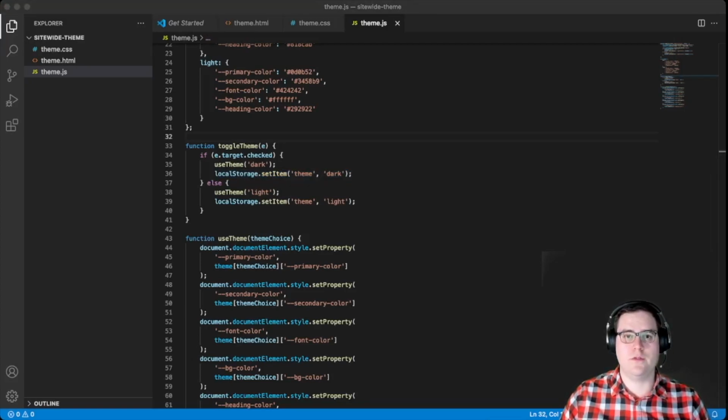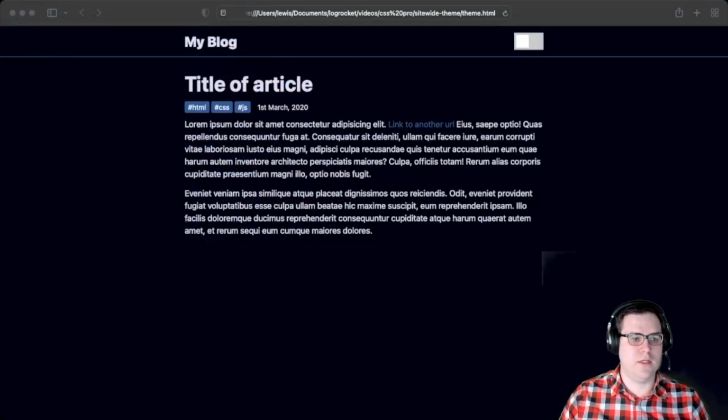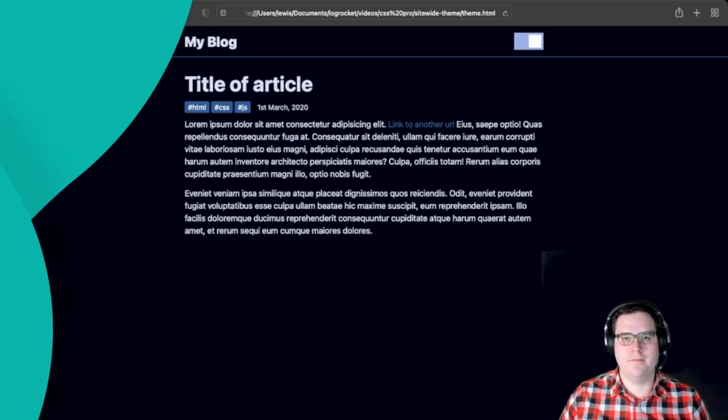And the result, of course, is a web page that looks like this, and the user can change between light and dark themes as much as they would like to. Of course, there's probably a million other ways to achieve functionality like this, so feel free to go through the code and make some changes and play around with it as you would see fit.